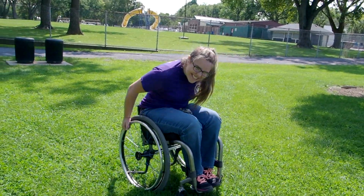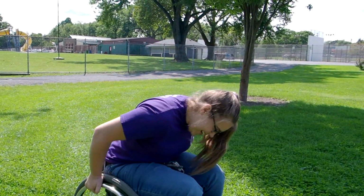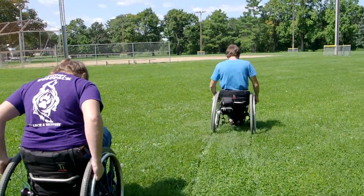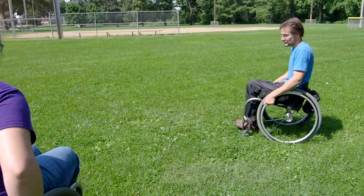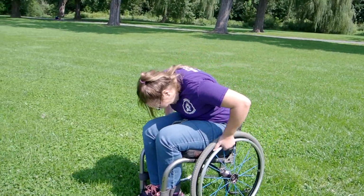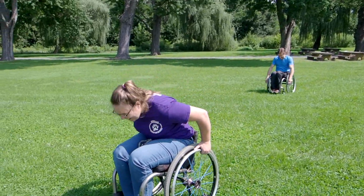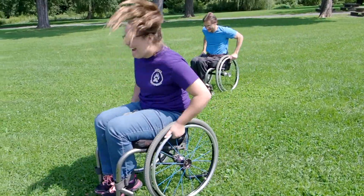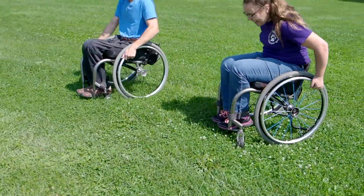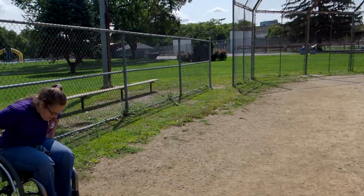Whoa! He makes this look so easy. That's what we all thought too when we first tried. I was like, what? This is supposed to be easy. You guys should race. I would definitely lose. All right, I'll give you a head start. Yeah? Okay, Dad, go on. Yeah, go. He's closing the gap. Well, yeah, this is packed down. When you get to sand at like the beach, it's impossible.